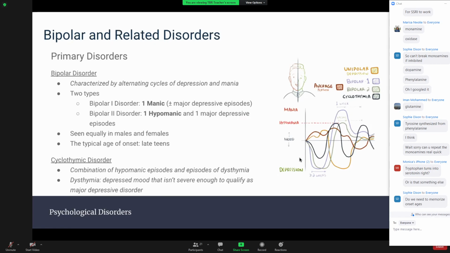Onset ages, sadly, you should not memorize, but definitely recognize that. Let me give you an example, Sophie. If they say that the onset of this bipolar disorder was seen in a 3-year-old female baby, and then they say true or false, false, super false. That's the kind of way in which you're going to see it. They're definitely not going to trick you too much to say it was seen onset at 13 versus 20 years old. But those are the kind of big age categories that I recommend you keep in mind.